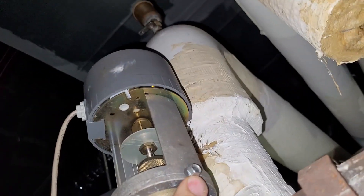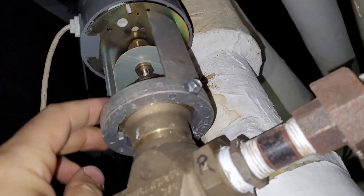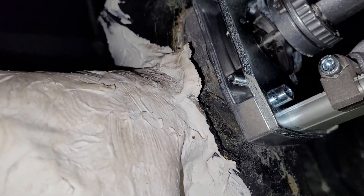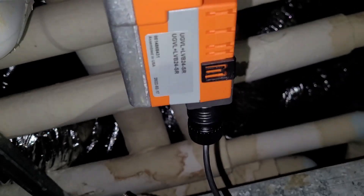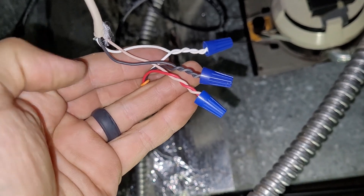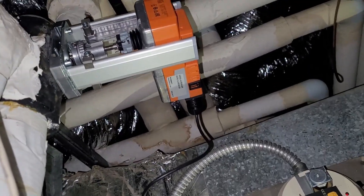Here's what the original one looks like, and now that I've noticed after the fact there's just a set screw there. All we had to do instead of cutting it with the grinder was take that set screw out and it would come right off. That set screw on this one is covered up by the insulation — we didn't notice it. That's what you get for not digging deep, but that's my life. This is a modulating actuator, it's 2 to 10 volt DC: white is your signal, red is for power, and black is for common — 24 volt.